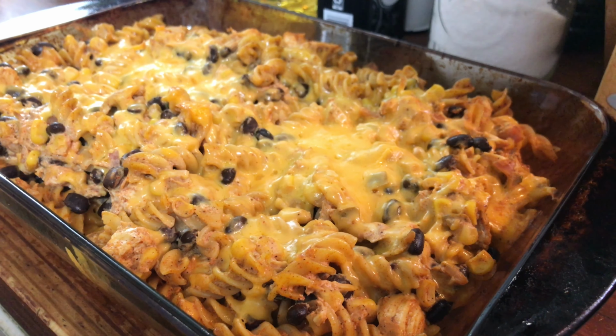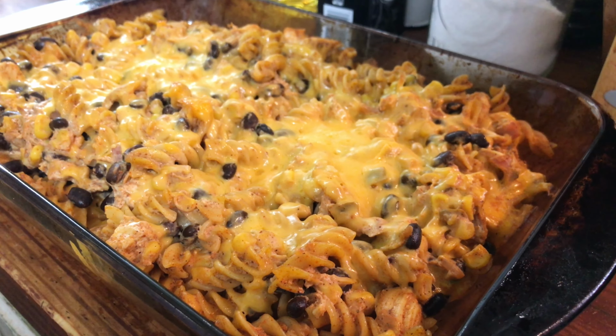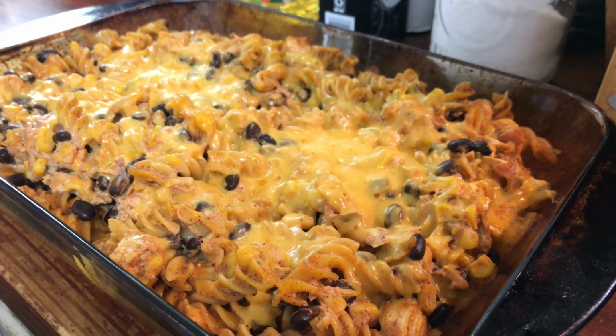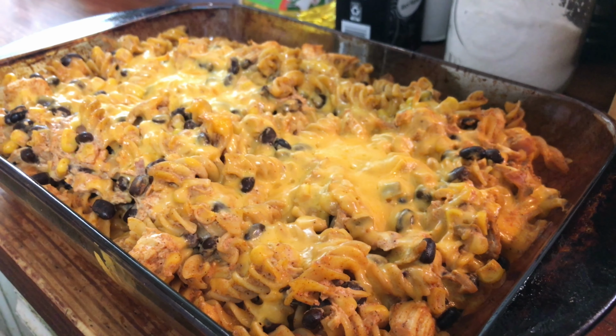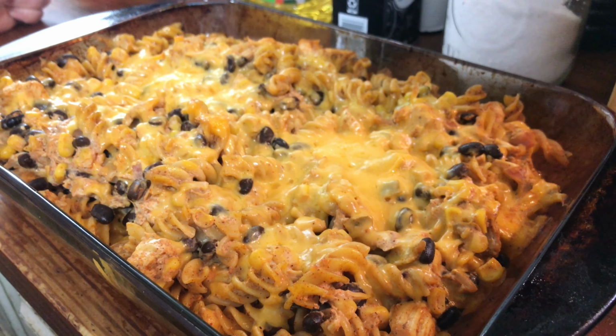Okay, y'all, this is fresh out of the oven. You don't have to wait for like a bubbly whatever. Just wait till the cheese is melted. Take it out, let it rest a few minutes before you start serving. And that's it. You're good to go. Easy weeknight meal. See y'all next time.